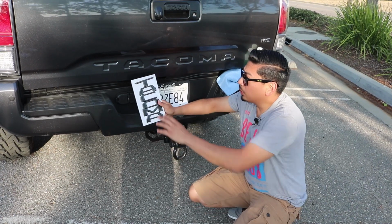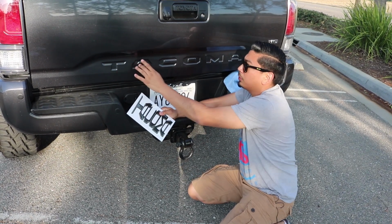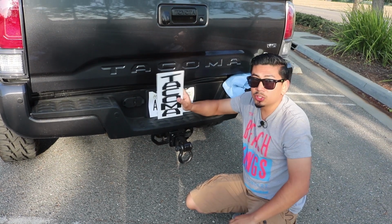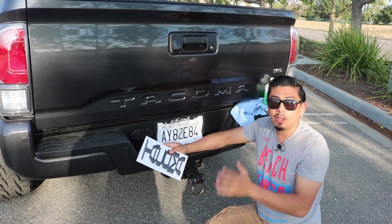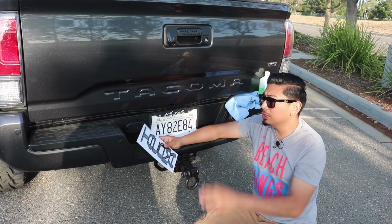So for today's install, we're going to be putting these right here on the tailgate. They're basically inserts for the Tacoma letters. It's going to look really good, and the cool thing about this one from Tufskinz, it's a really good quality, and these ones are a little beveled, so it's going to stand out a lot more than the other type that you probably see on other people's trucks. So it's going to be a simple install.